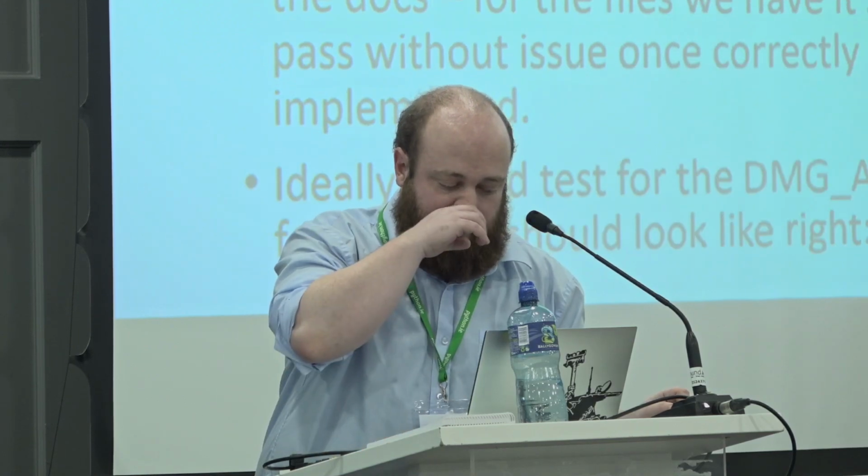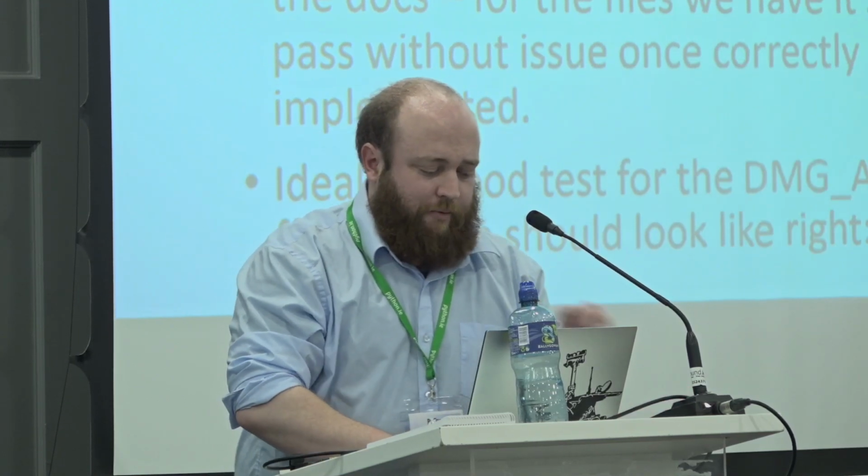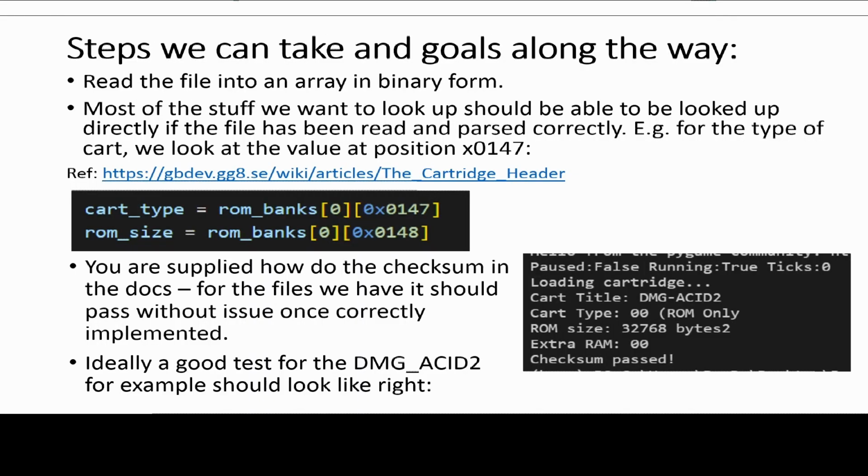So let me give you an example here. This is how we index and get the cartridge type and the cartridge size in the middle here in Python. We've literally just read this into an array, and we simply select the individual place. So it would help if you think of the hexadecimal value there for cartridge type at the very end, 0147. Python will automatically resolve this to a number that it will then directly go to that index position in the array you created. So in this case, it retrieves our cartridge type, our ROM size.